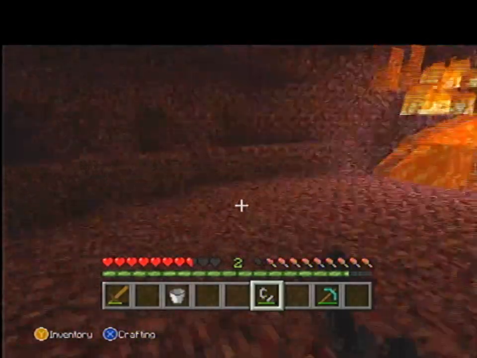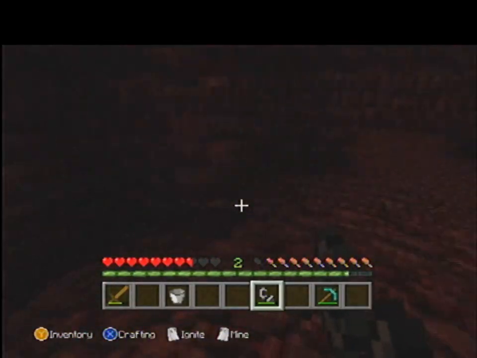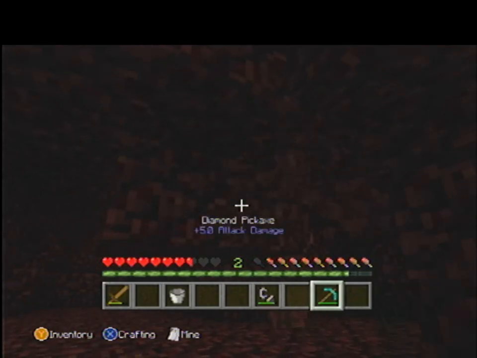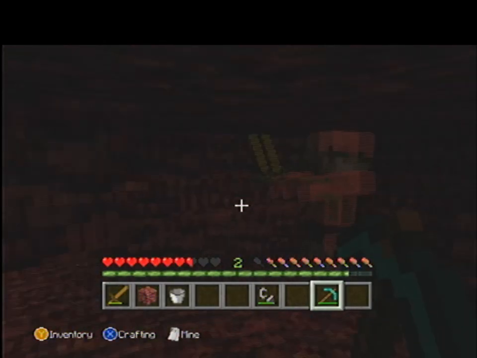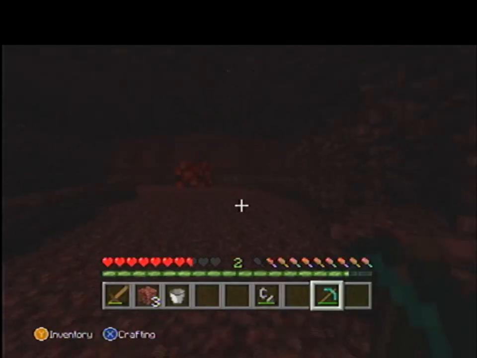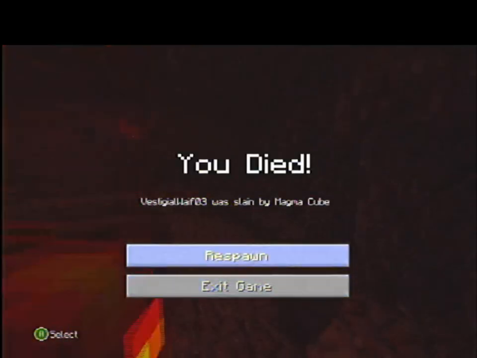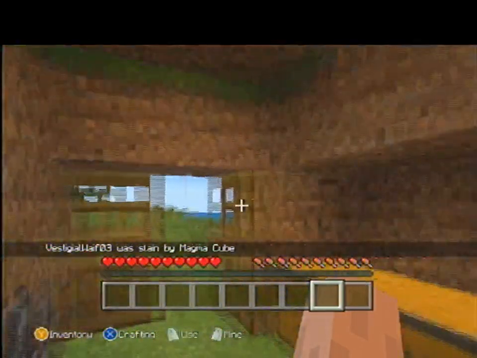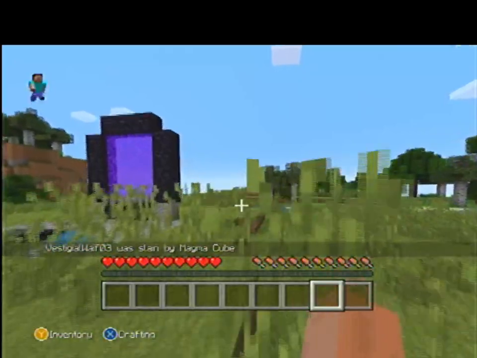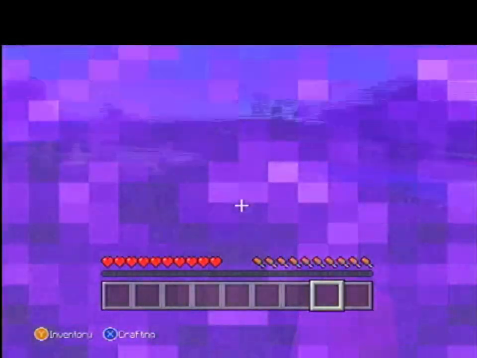Yeah, the nether looks kind of like this. Okay, I need to find a way down first off. That's a piglet. There are completely different versions of it, newer versions of the game, and this is an enemy that appears here as well. But basically, those are magma cubes, of course, but those are basically slimes.